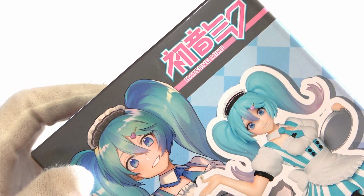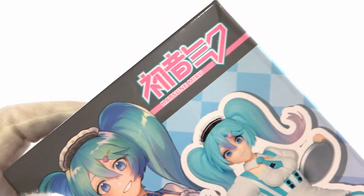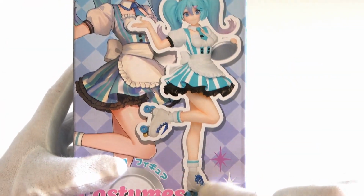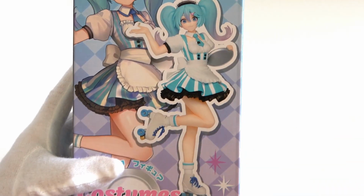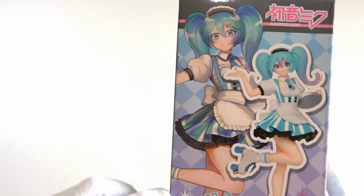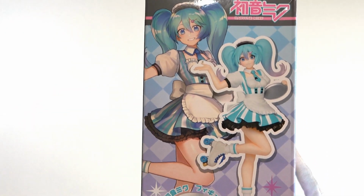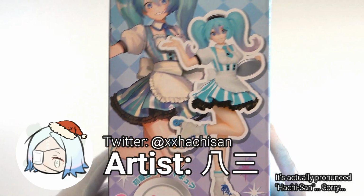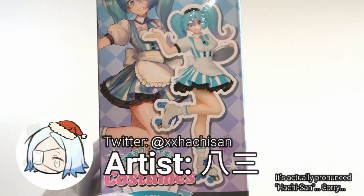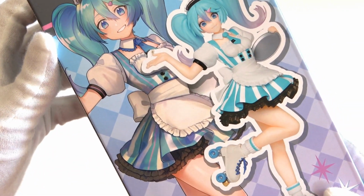As we can see, we have a Hatsune Miku logo here up in the top right corner, and that's basically it for logos, honestly. We have our Miku figure here on the right, and there's a nice full outline there. That looks super cool, and I'm very excited to open this. We can also see the art in the background. The artist for this is Hami, and we'll see the name at the bottom, but please do check somewhere down below so you can check out their art. Very pretty in all honesty, and super detailed. I mean, look how cool that looks.